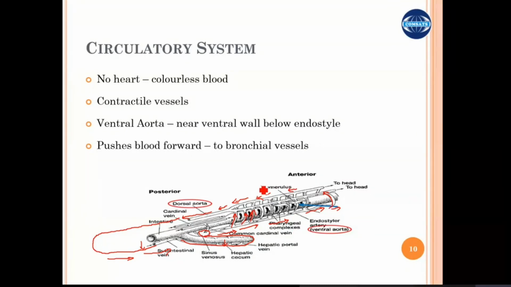So this is the respiratory part of the animal's body. Once the blood moves through these branchial vessels, oxygen is diffused into the blood from the water, and CO2 or other waste gases are exchanged outside. The blood here is colorless, because there is no need for pigments that can carry the gases. It's basically easier to diffuse all those gases.